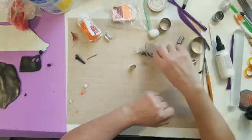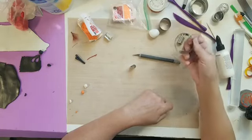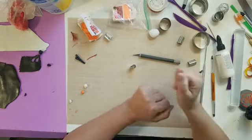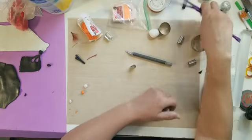I am using round cookie cutters. If you don't have one, the cap of a jar will work. Anything that's round shaped that you can draw a line around, even a piece of paper that you cut a half circle on and trace around will work. And a knife. Now I do have 3 sculpting tools from Sculpey.